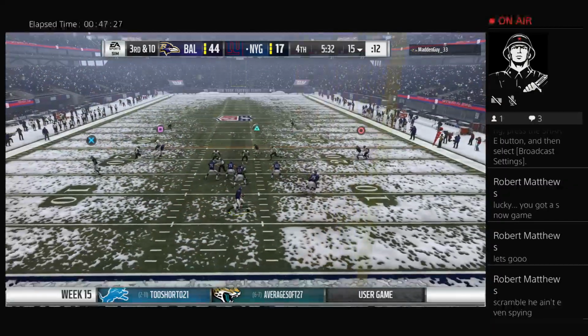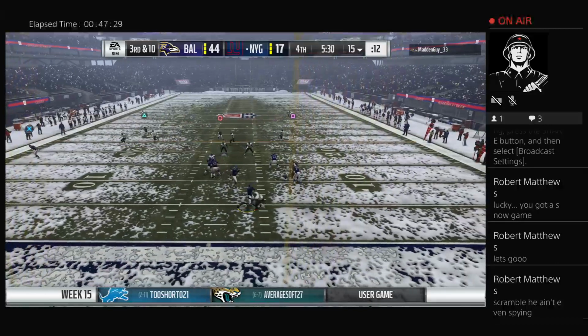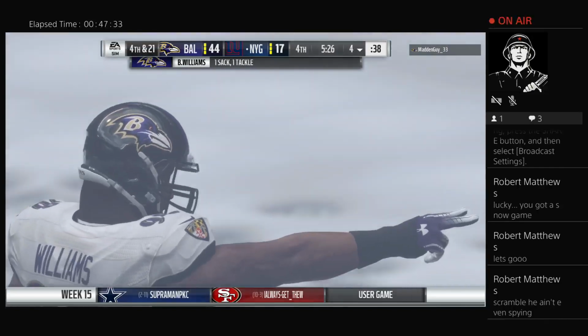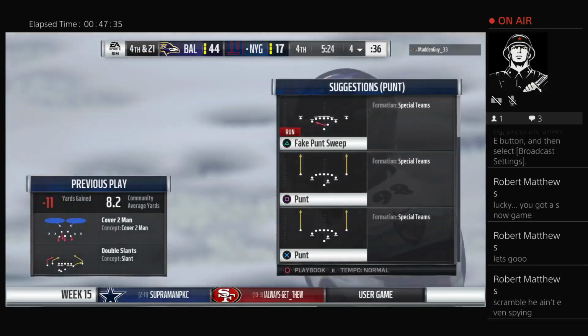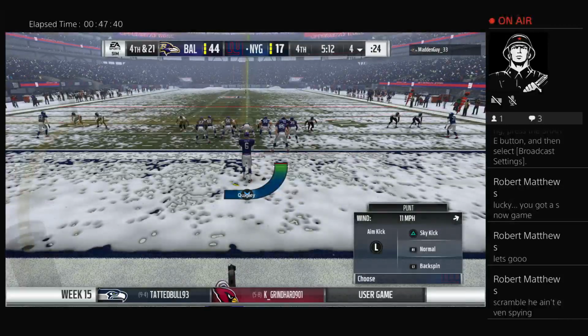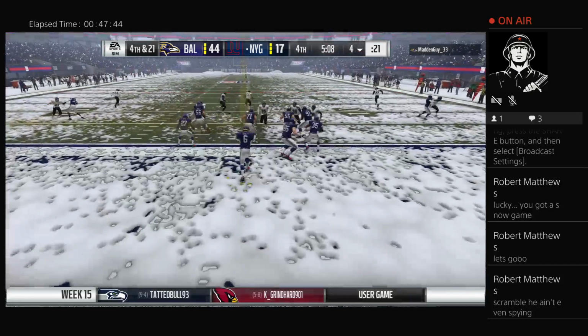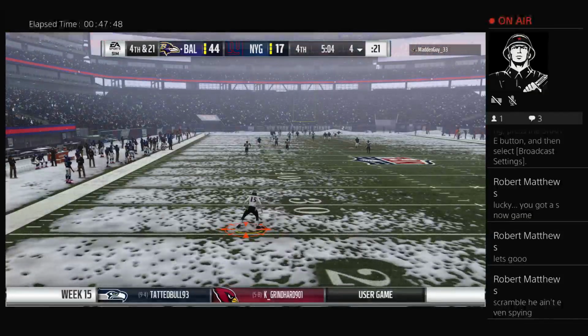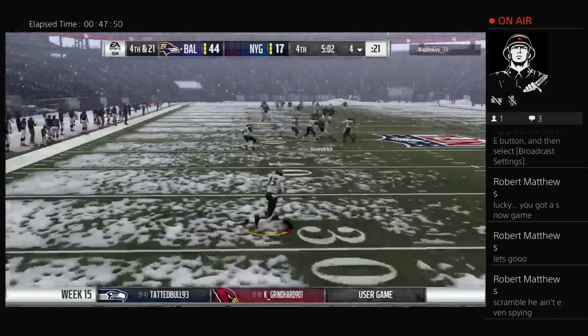On third down, Cousins. And the Raven pressure too much. Down he goes. That right now, that's a defeated team out there. I think you can see it totally in their body language. Hands on hips, heads low. It's just been a struggle from the start. Yeah, this team has been thoroughly beaten right from the word go. Ross on the return.